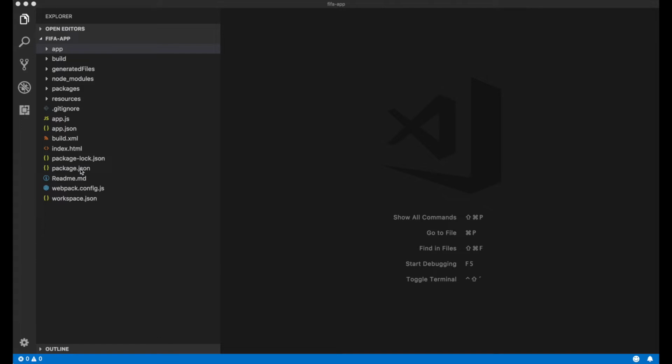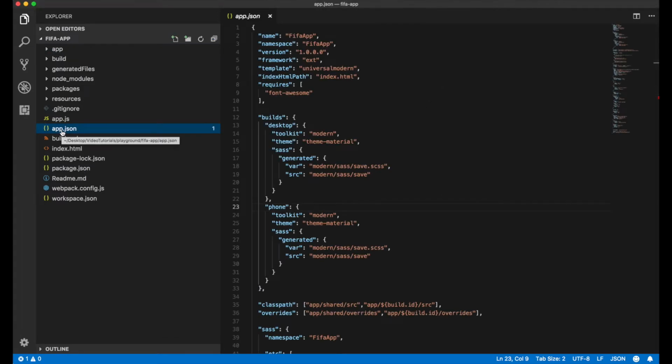These variations are described in the app.json file, in the build section. Our application has two profiles, desktop and phone. Both profiles use the Modern Toolkit and the Material Design theme.